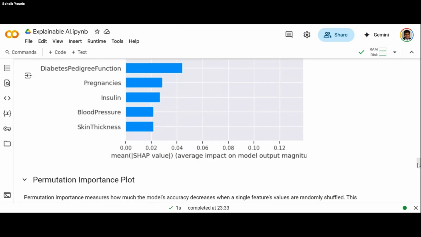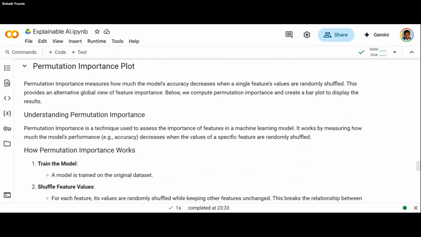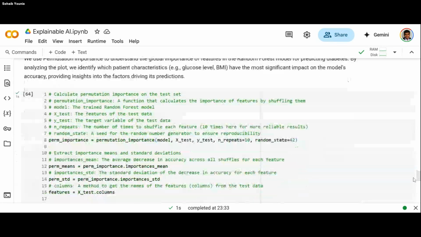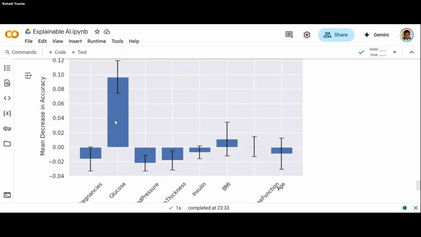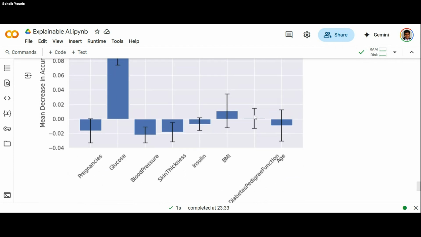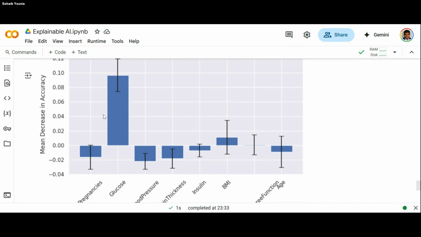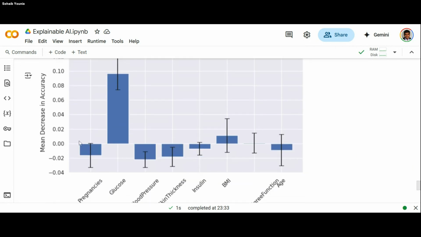The third technique is permutation, where different combinations of features are tried and then the output is observed. This can also give the importance of each feature. Using this tool, it's also showing that glucose is the most important feature, giving the highest variation. And the least important is, I think, this one. I don't know which one it is. Other than that, it's insulin. It shouldn't be least important, but according to this explanation, insulin is not as important as glucose or blood pressure or skin thickness. So you can see that in these two explanations, feature importance can be different.